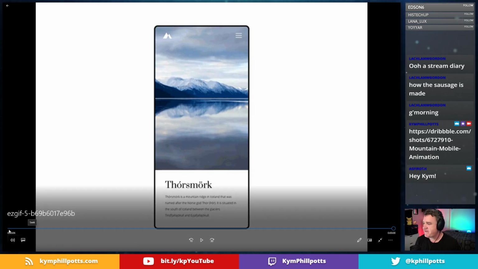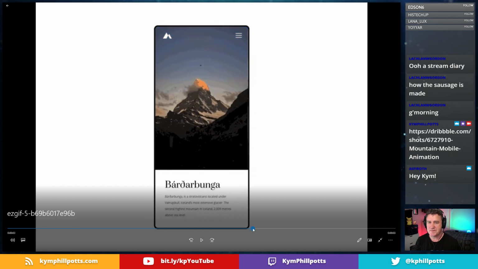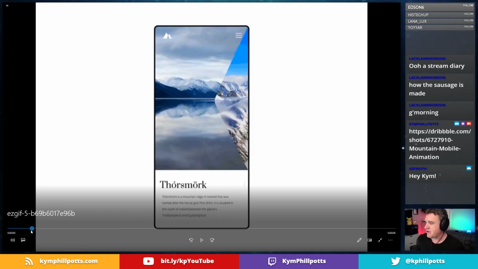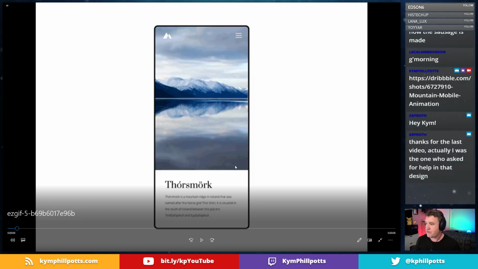We're just having a look at this UI design. I've basically put it into a movie so we can see how it actually works, and see if we can reproduce this puppy. All right, let's step through this and see what we have. The actual layout for the page is pretty straightforward, right? We've got an image, a couple of bits of text, and a couple of icons up the top. So probably a grid is going to work well.